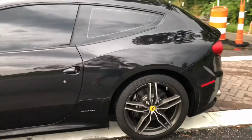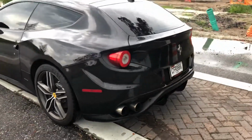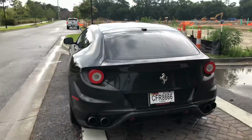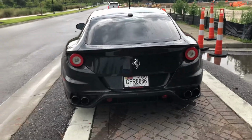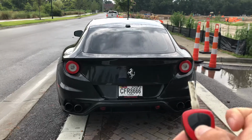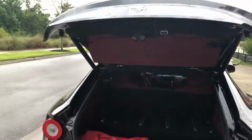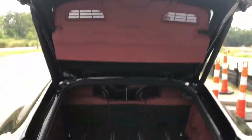Beautiful Pininfarina design, before he retired. The quad exhaust, with the sport exhaust, has it on. The automatic gate. You can easily always open it. Really nice and accessible.